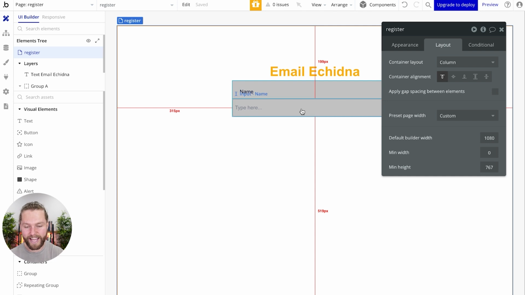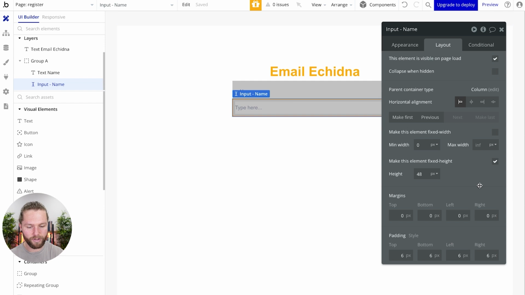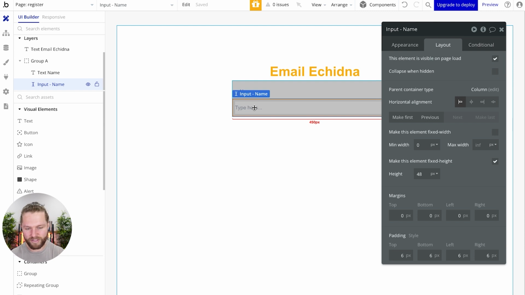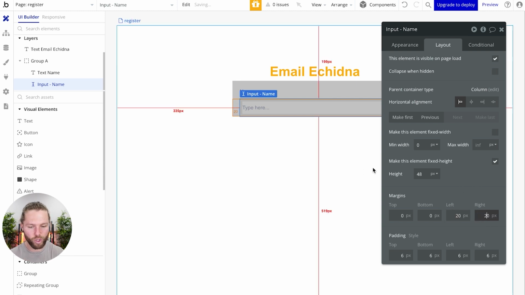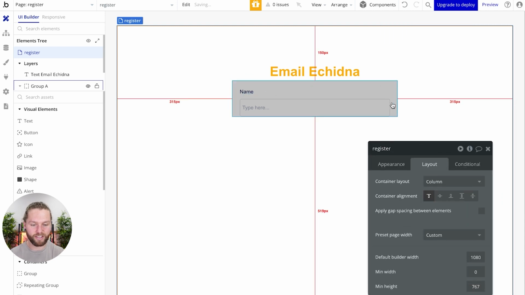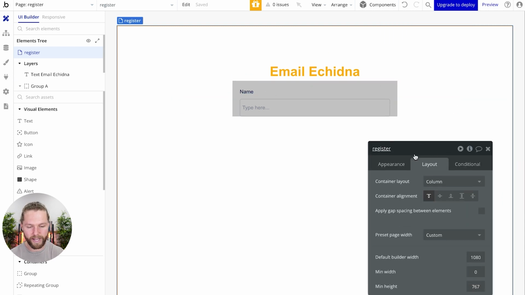Let's do the same for our input element. Let's click on it and, just quickly, I'm going to leave the fixed height as 48 pixels because that looks nice and it allows the text to fit nice and snugly in there. You can see it's got some padding. I'm going to leave that default style because I think it looks nice. However, let's add 20 pixels of margin to the left and 20 to the right, just so that it sits nicely off the borders of my group.